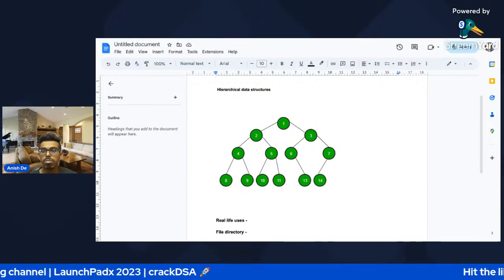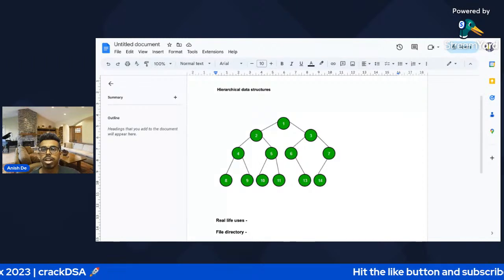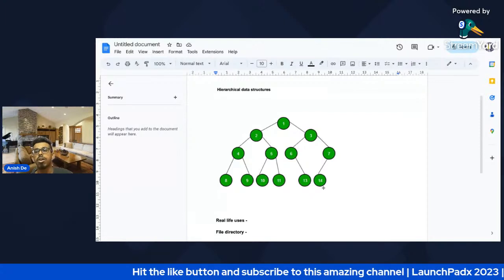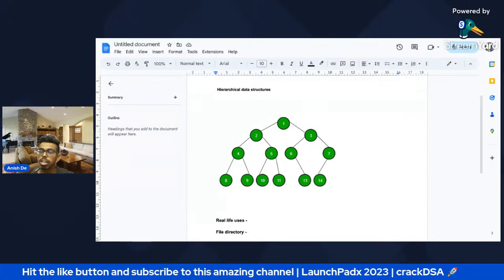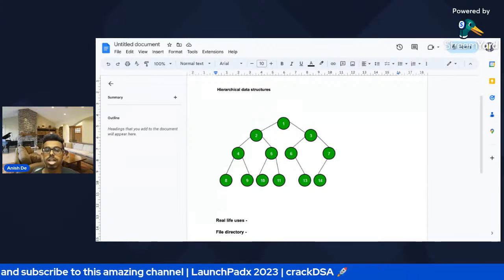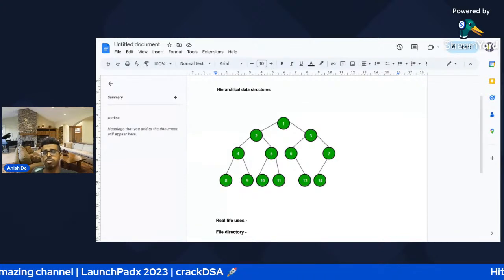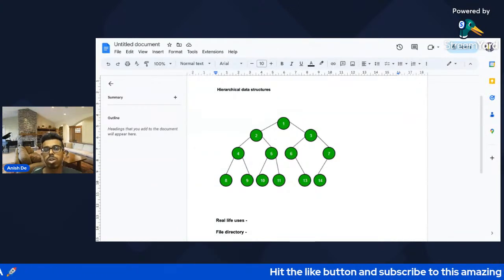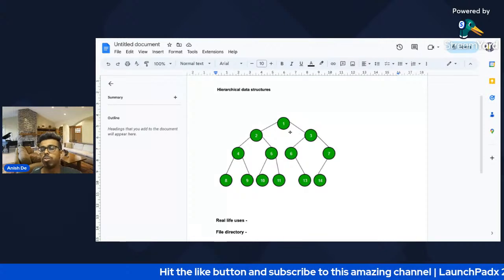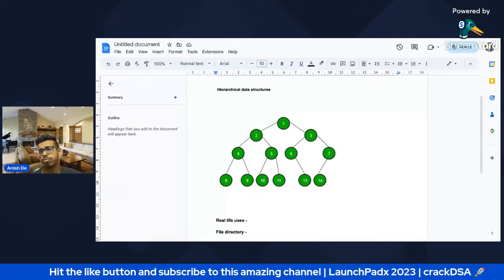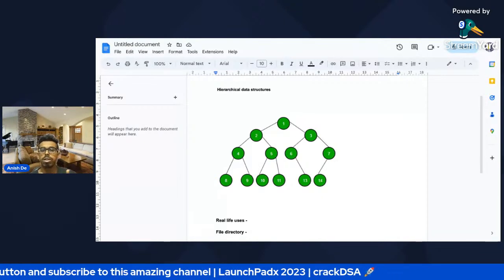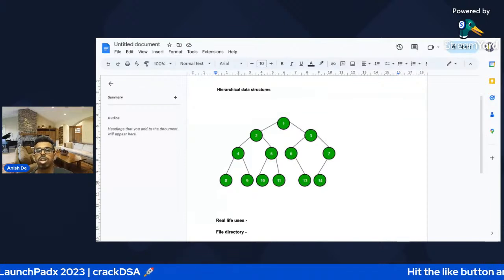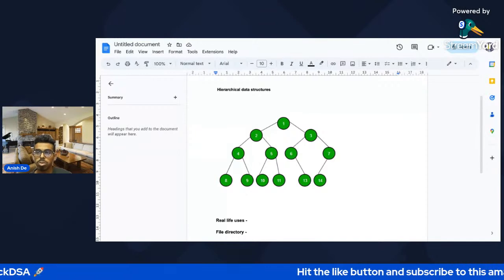Basically the next thing is the basic algorithms of a tree and a graph. Those are BFS and DFS. Let's say you are given a graph, or let's say a tree for simplicity. Now you want to explore this tree first of all, right? You want to explore from 1, where can we go? From 1 you can go to 2 or 3. From 2 you can go to 4 and 5. From 3 you can go to 6 and 7, and so on. So you need some algorithm or technique to explore the tree.